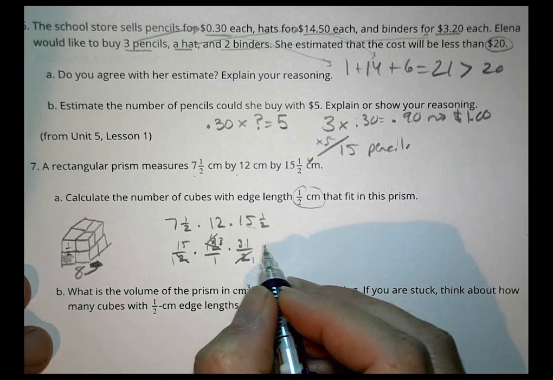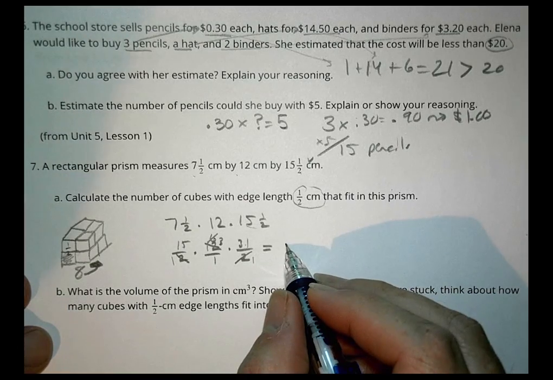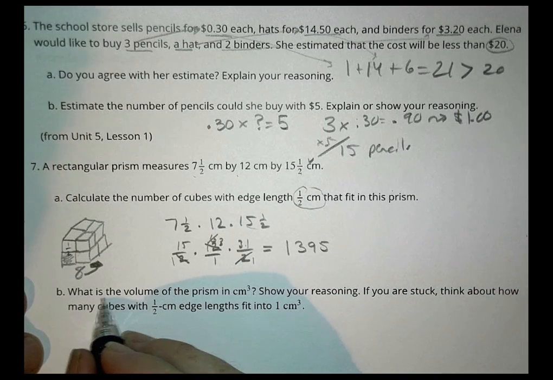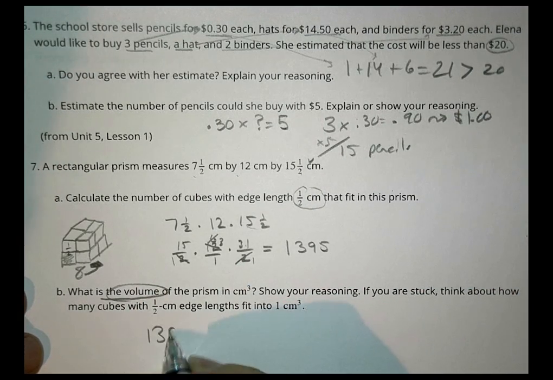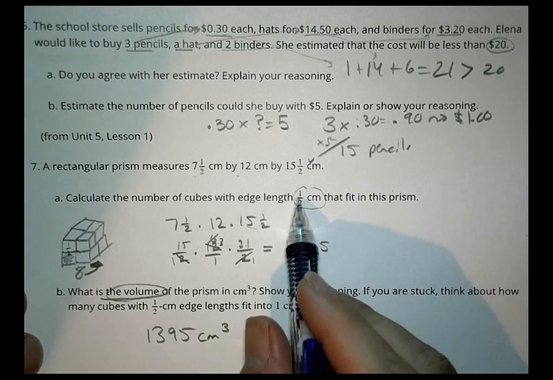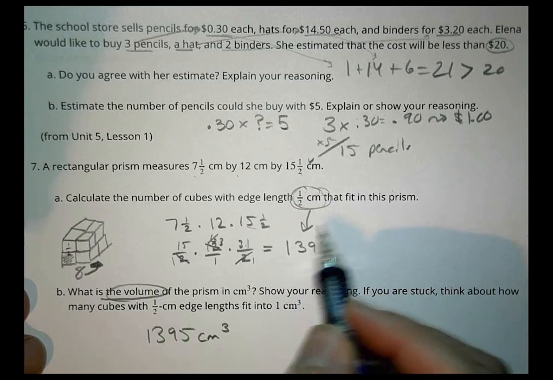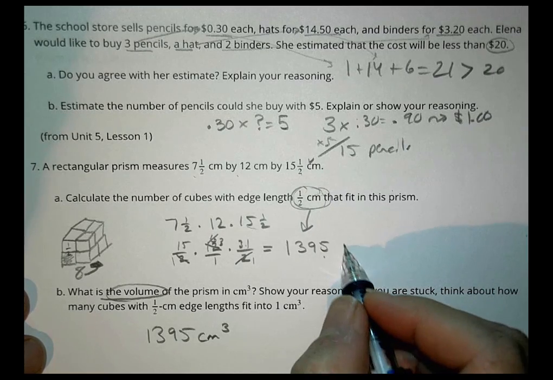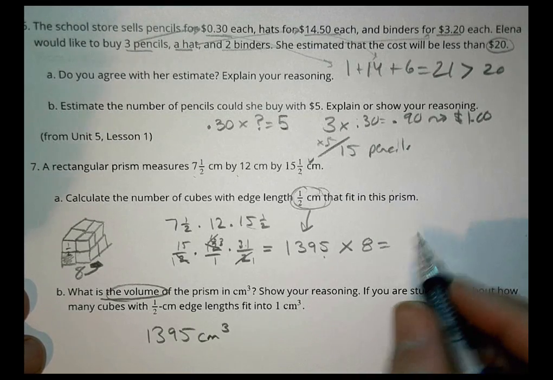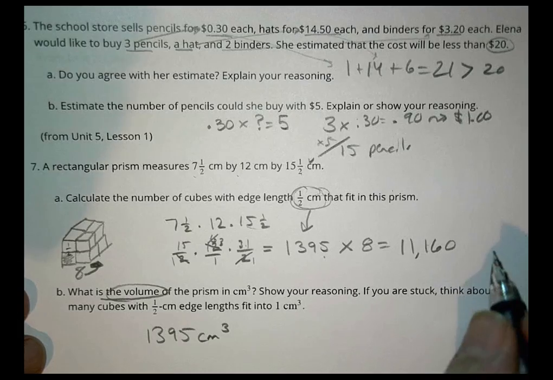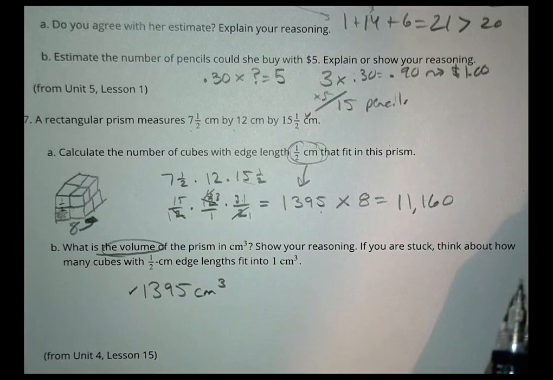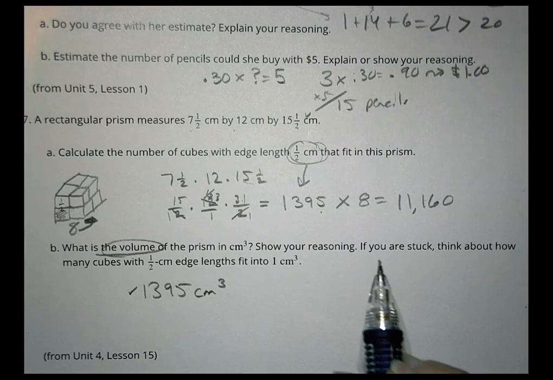And 45 times 31 is actually equal to a number I didn't know. I had to use a calculator. 1395. So the volume of the whole thing, which is actually the next question, what's the volume? The volume is 1,395 centimeters cubed. But how many of these ½ centimeter cubes fit inside of there? For every one, there are going to be 8. So if you multiply 1395 times 8, that tells you how many of these would fit, which is 11,160 would actually fit there. So I actually solved part B in order to solve part A. Is there a different way of doing it? Probably, but that's the way I did it there.